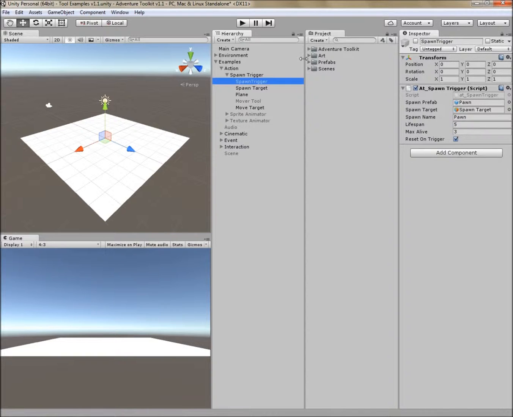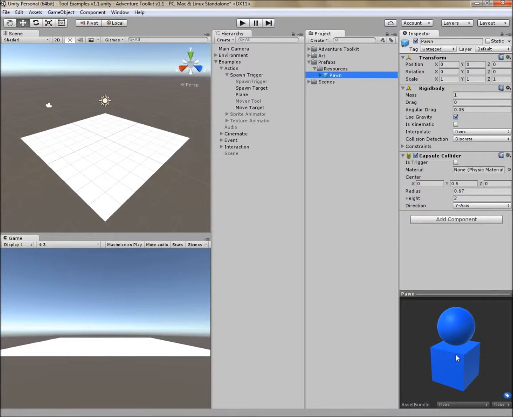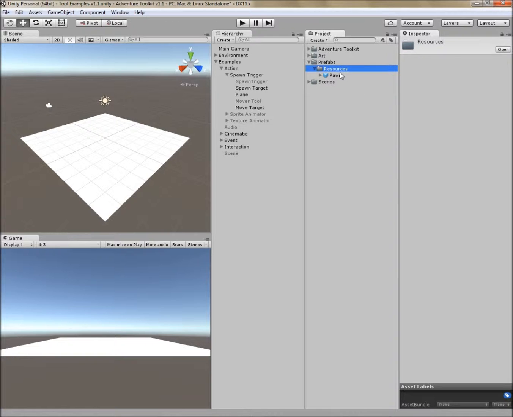In my project you can see I have a prefabs folder. If you drag anything into a prefabs folder or into your project, actually, it will turn into a prefab just like this has. This is an object which I've made out of a cube and a sphere. It really can have any kind of components you want. You can read more about prefabs on Unity's documentation, but suffice to say I've put this prefab under a folder called resources, and this is a necessary step.